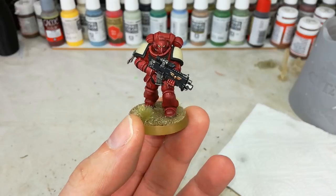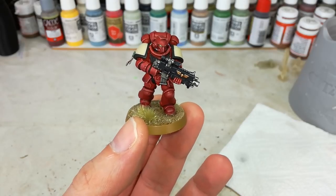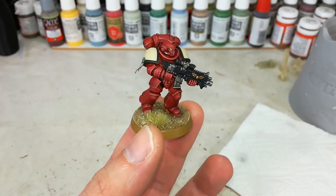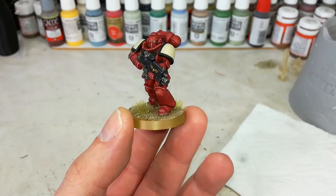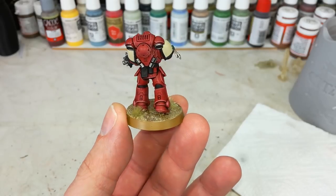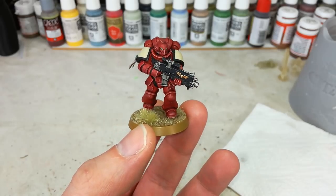Hello and welcome to a very special How I Paint Things. Today we're going to tackle one of the Blood Ravens, who are a mysterious Space Marine chapter of uncertain origin. They came into the world with the advent of the Dawn of War game franchise. I happened to be working with Games Workshop when that came out. Being able to see the cutscenes in that game and Space Marines running around actually doing stuff — it was a real game changer. Blood Ravens have since then become a real fan favorite.